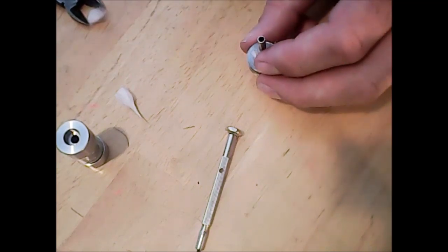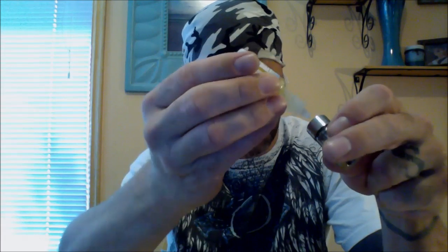Now we're ready to fill this bad boy up and see how she vapes. Make sure your tank is back together and tight — but not too tight. Good rule of thumb on tanks: it's just finger-tight. You can crack your glass, strip threads, or over-compress your seals if you over-tighten. We're going to fill this up with some American Blend tobacco from USA Vaping Supply — just ride along the side and put some juice in there.